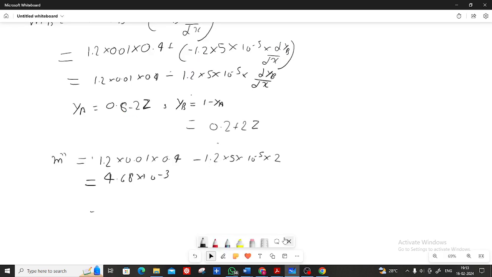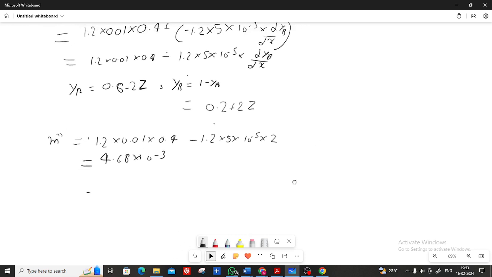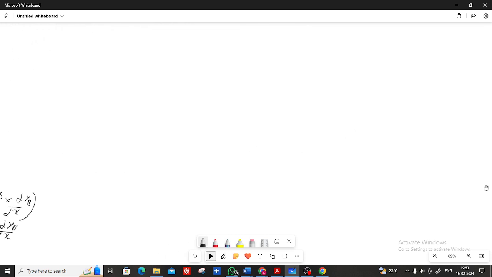The formula is d square by dt is equal to minus 8 rho g into d upon rho l into L into ln 1 plus Vy, where rho g is the gas density and rho l is the liquid density. Just substitute the values and we will get the answer.